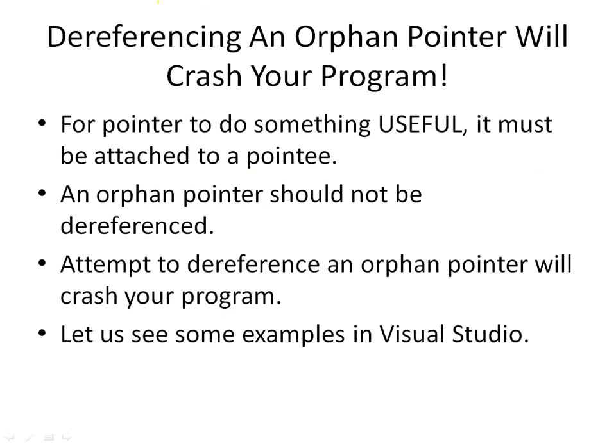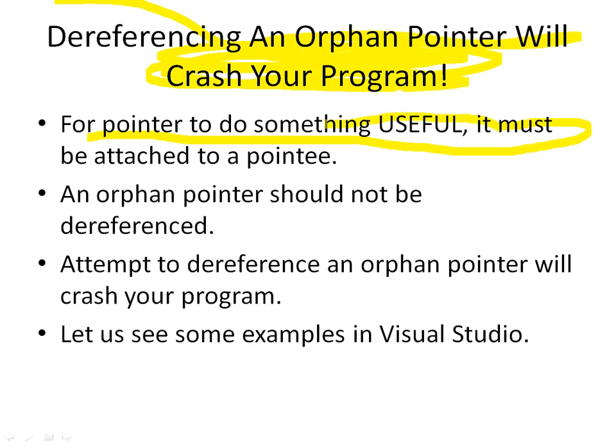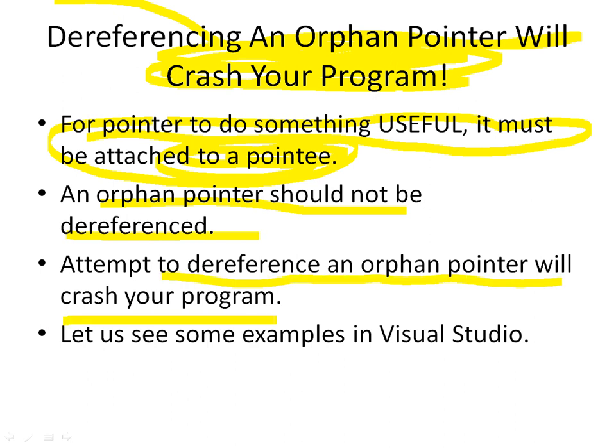Here's an important point also. Dereferencing an orphan pointer will crash your program. Okay? For a pointer to do something useful, it must be attached to a pointee. As I said earlier, if a pointer is not attached to a pointee, it is totally useless. An orphan pointer should not be dereferenced. An attempt to dereference an orphan pointer will crash your program. And let's look at examples of this kind of crash, this kind of disaster, in Visual Studio.